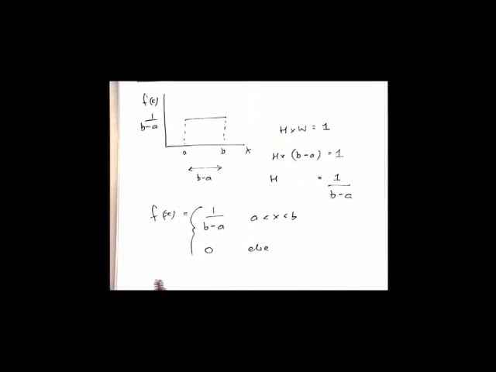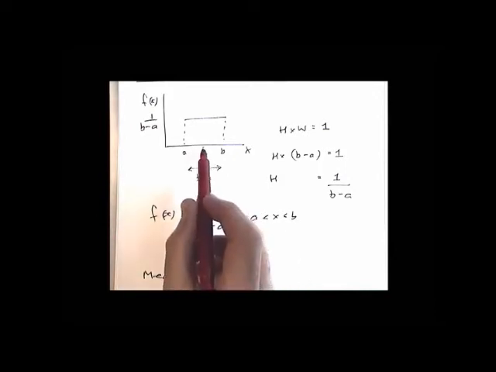Now, just using common sense and looking at it, what do you think the mean of that distribution is? Don't think formula or calculating, just think common sense. Is it halfway between a and b? Yeah, in layman's terms, it's halfway between a and b. So the mean is here.